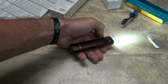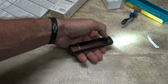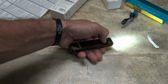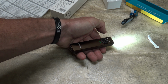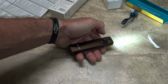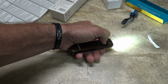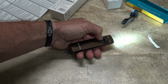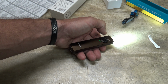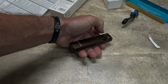This light does have an automatic timed shutoff. So when the light's on, if you push and then push and hold real quick, you'll get an acknowledgement flash. See that? We got one acknowledgement flash. That means that the light will automatically turn off after 3 minutes. If you want longer time before this light shuts off, you can just repeat it. Now you got 2 acknowledgement flashes, so the light's going to turn off in 9 minutes. Now single press turns it off, and anytime you turn the light back on after turning it off, you erase that timer. You're canceling it out basically.